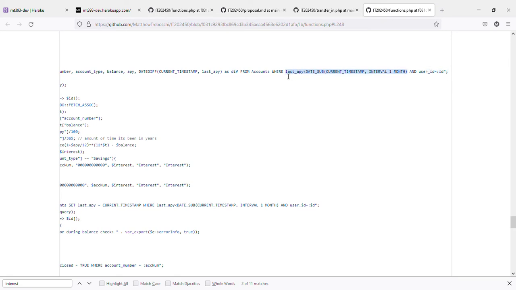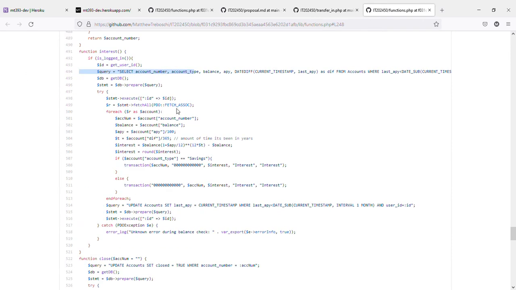In retrospect, I don't need this check anymore because this function right here should always generate the correct amount of interest, even if we're dealing in fractions of months.